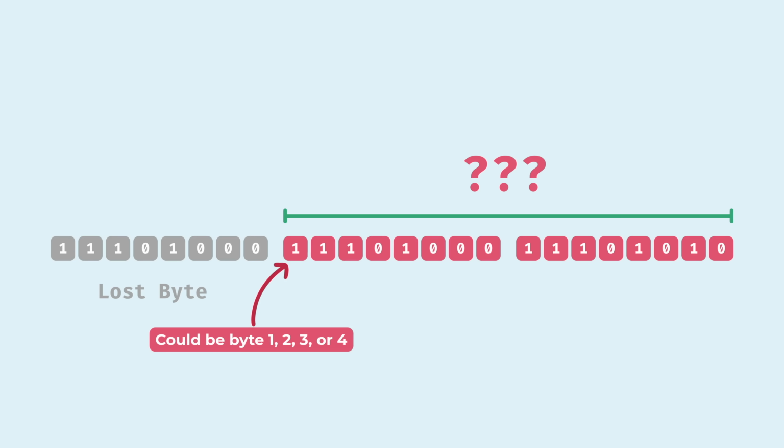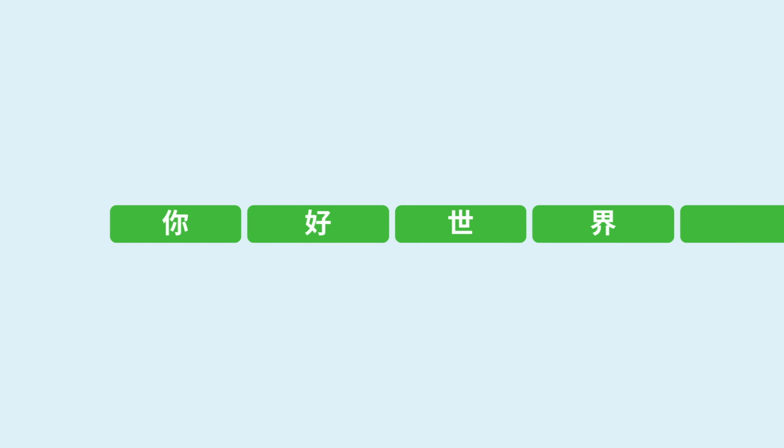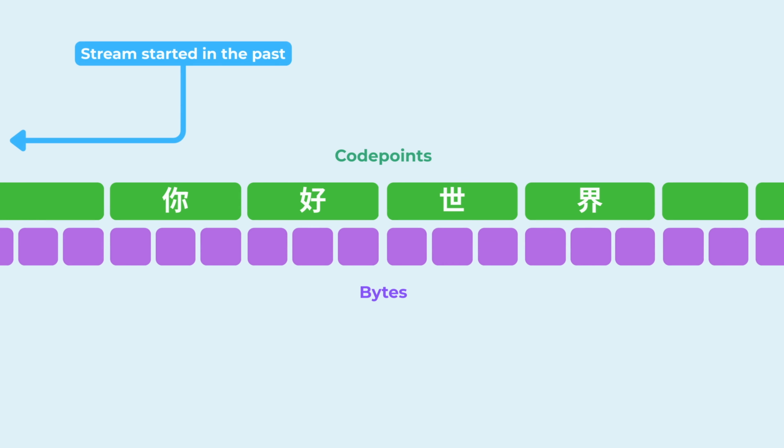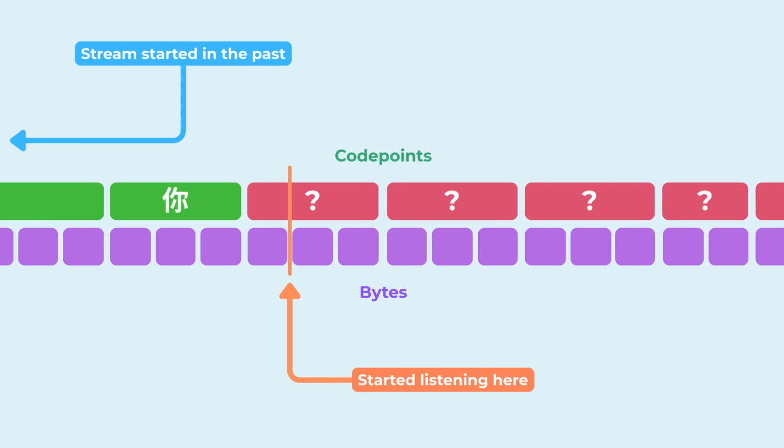Firstly, this limitation means that for files that are entirely multi-byte code points like Chinese, if we lose any of these bytes, we lose the entire file from that point on, because we can no longer tell if any of the bytes are at the start of a character or in the middle. And you might think, yeah, this is bad, but something like losing bytes is a rare case, right? Surely. Well, that's actually not true, because if we want to start, say, receiving a text stream over the internet at an arbitrary point some of the way through, it's now actually impossible for the computer to unambiguously decode because we don't know if we're at the start of a code point or halfway through.